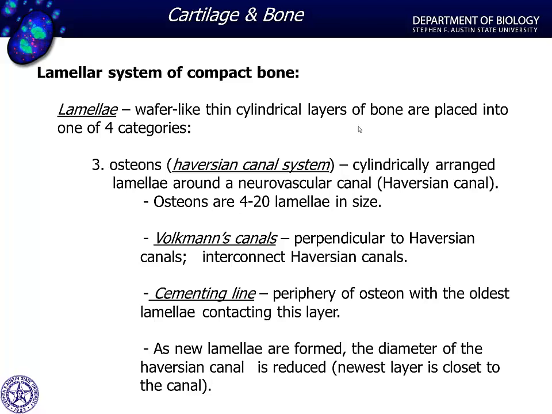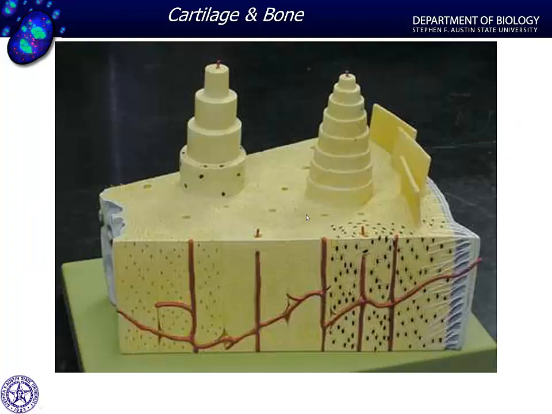Now the haversian canal is going to be the canal that's running parallel to the length of the osteon. You can see that right in the middle when you cut the cross section. However, Volkmann's canals are going to be perpendicular. They actually interconnect haversian canal systems. They're going to allow blood vessels to move in and out from those haversian canals. And if I can just go back a few, here we can see our haversian system with the blood vessels and nerves running parallel to the osteons. These would be our Volkmann's canals that are running perpendicular.